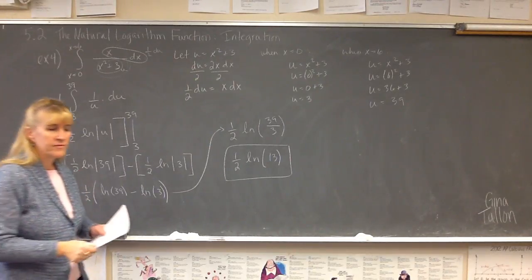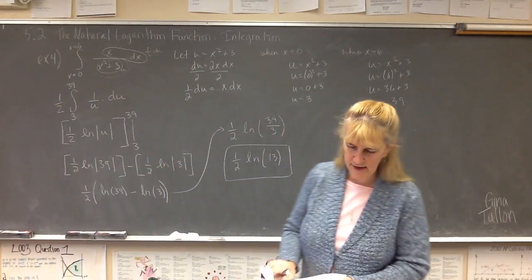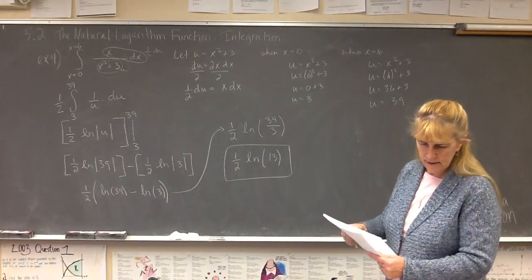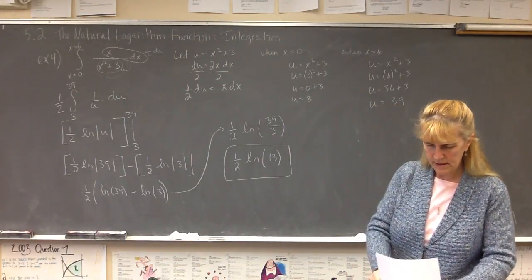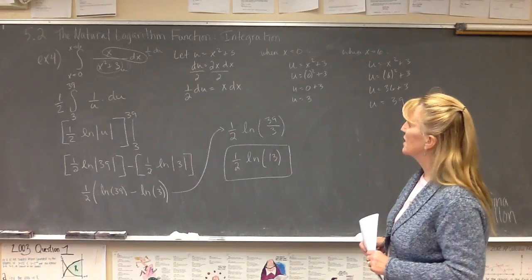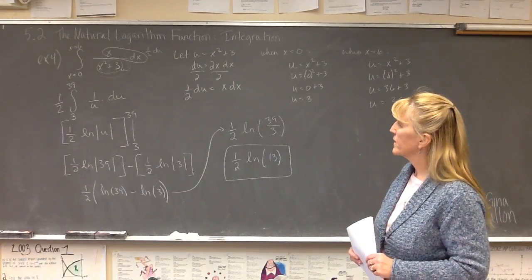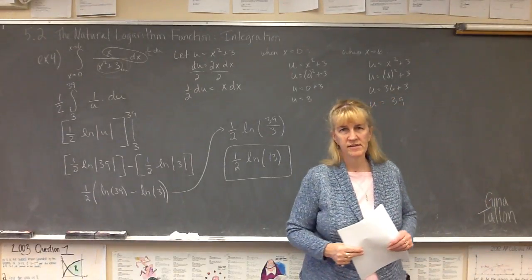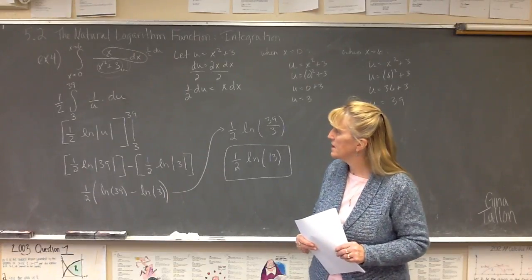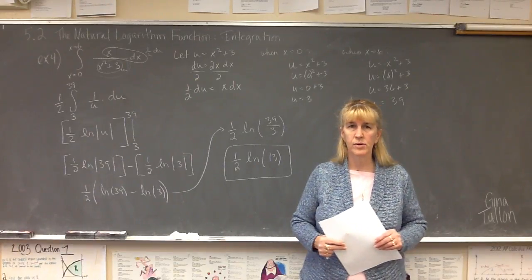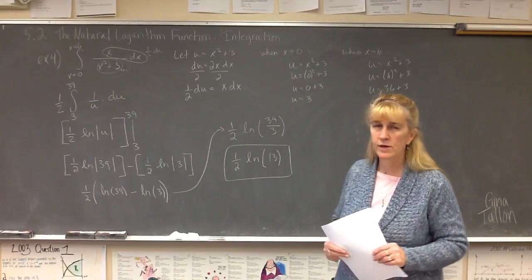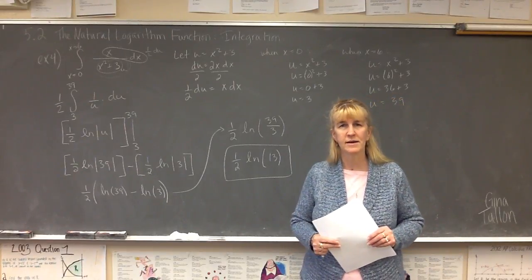That wraps up example 4. See how we're doing on time. We're looking at about 9 minutes or so here. All right, I think I will stop this, and we'll move on to a couple of trigonometry examples with the next video. So this is the end of 5.2 part 2, and we will move on to part 3 in just a minute. Okay?